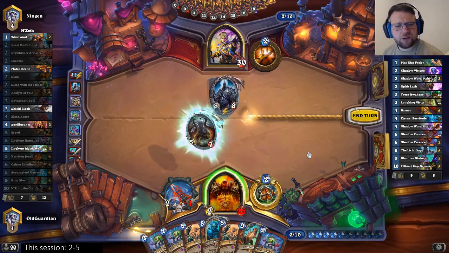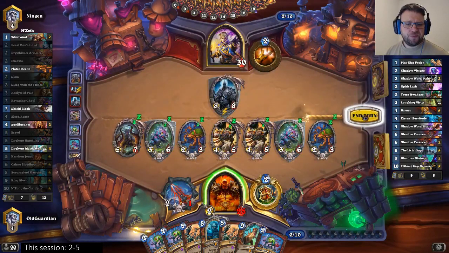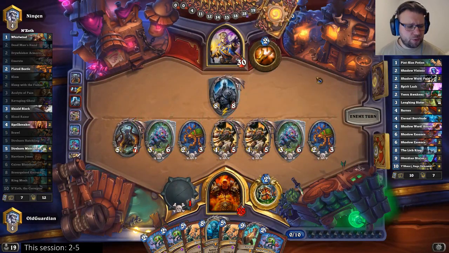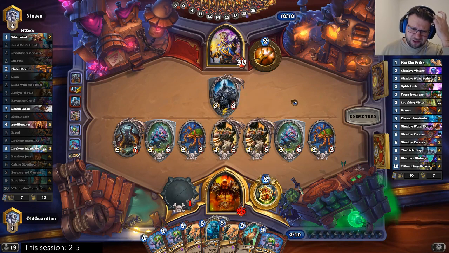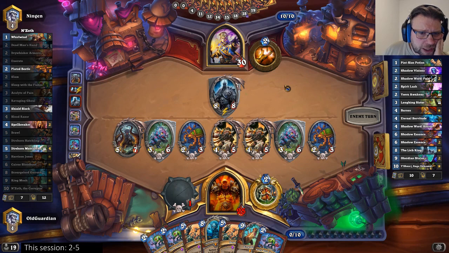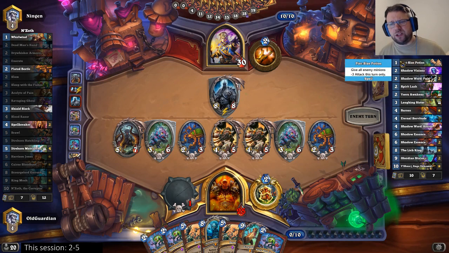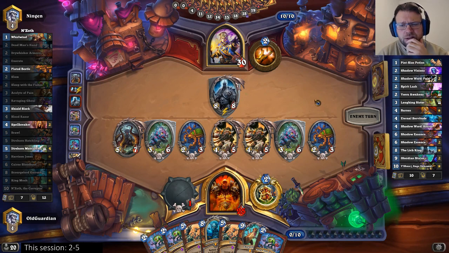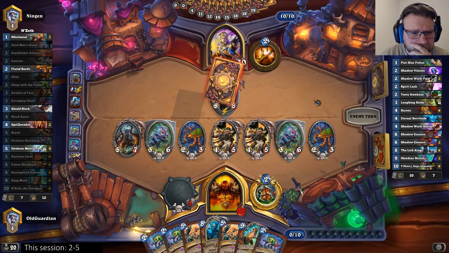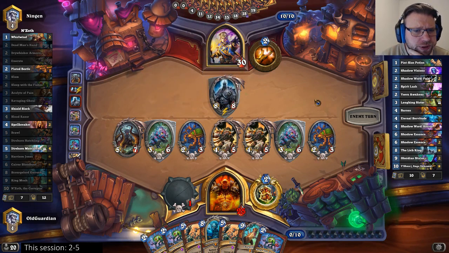I think I go with another N'Zoth now. Let's see if he has another Pint-Sized combo in hand. I get some Plated Beetles, so I get some armor. Get a couple of Cairns. He still has 7 cards in the deck, so he might not have another Pint-Sized combo. All the other combos he can have are weaker. The Pint-Sized thing is really the only big one.